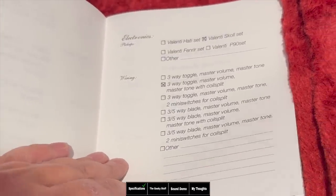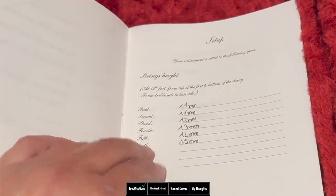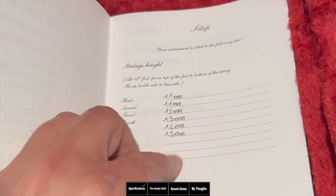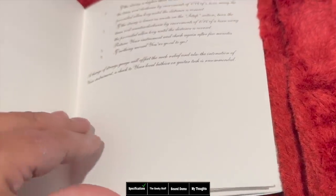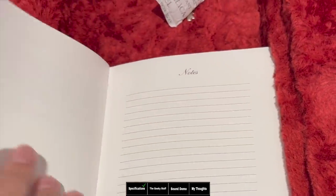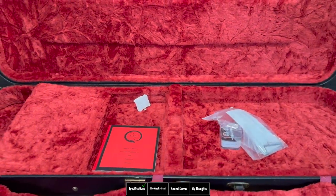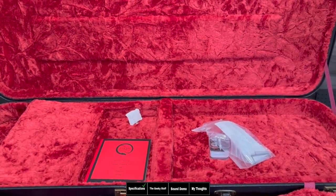I mean, this is a pretty intense little book here, including all the measurements right here, your full setup measurements right here, maintenance guidelines, basically what he wants you to do, explains his warranty in detail, and then you can make some notes of your guitar. It's a nice little book. This is class all the way. This is the experience you hope to get when you buy a very expensive instrument made by a luthier.